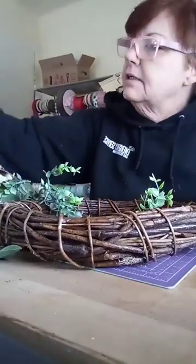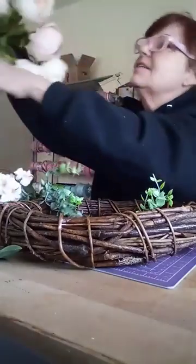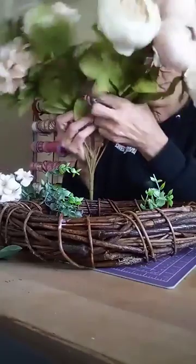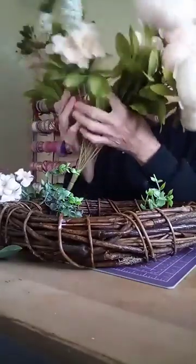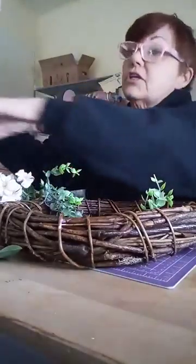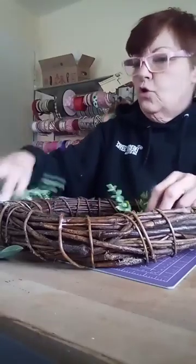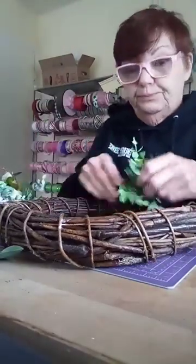These are peonies, my favorite flower, but you can see with these stems you get 1, 2, 3, 4, 5, 6, 7, 8, 9, 10, 11, 12. So you get 12 flowers out of the pick. I got those, and a lot of this stuff I got off of Temu.